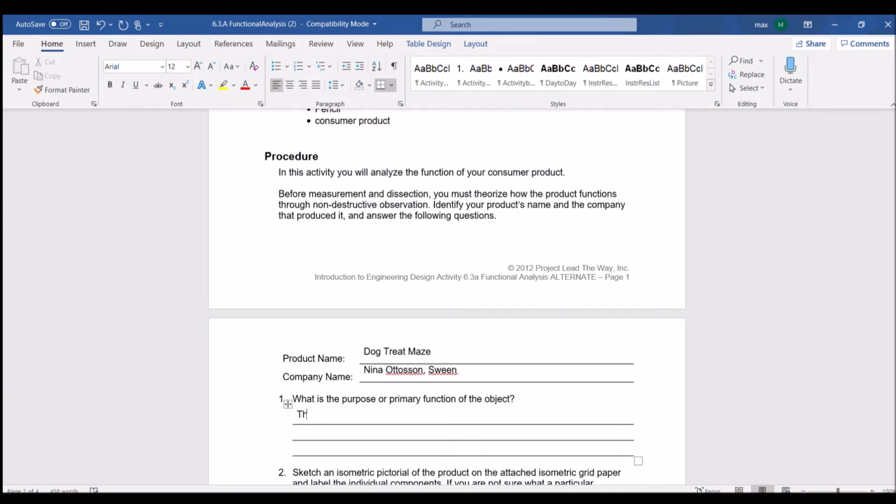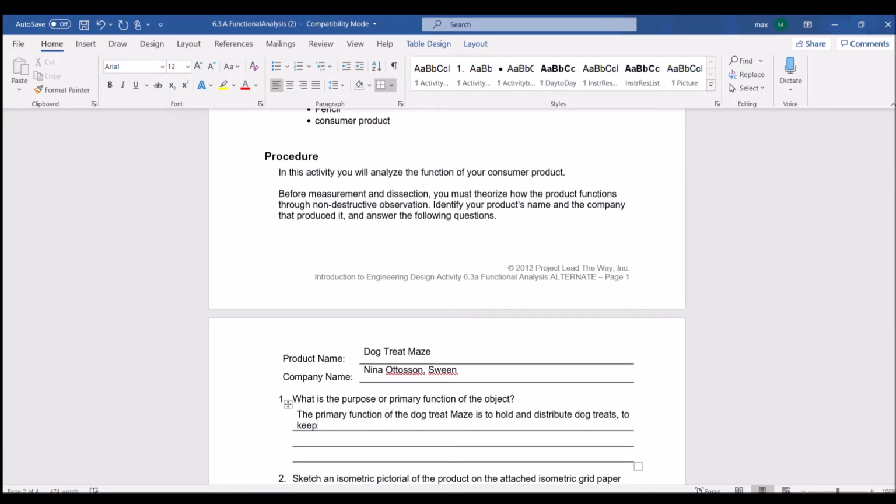So the primary function of the dog treat maze is to hold and distribute dog treats to keep the dog entertained while its human is away.